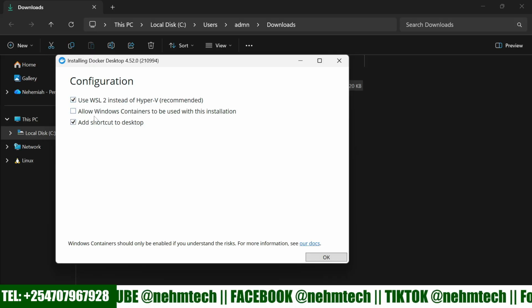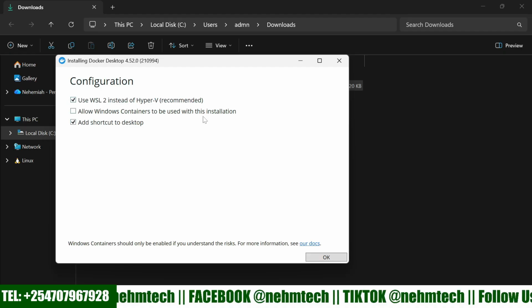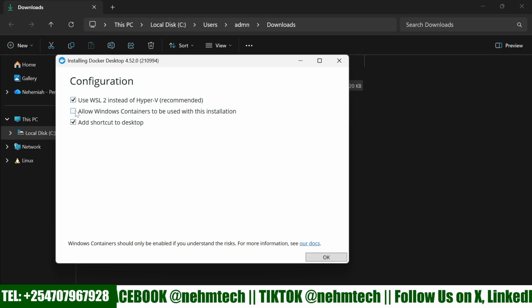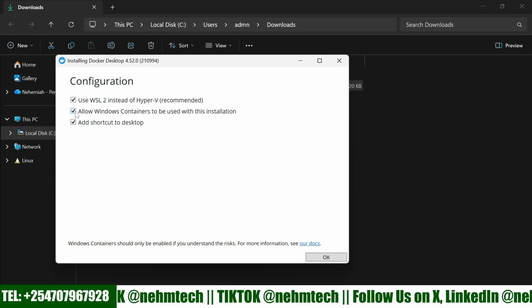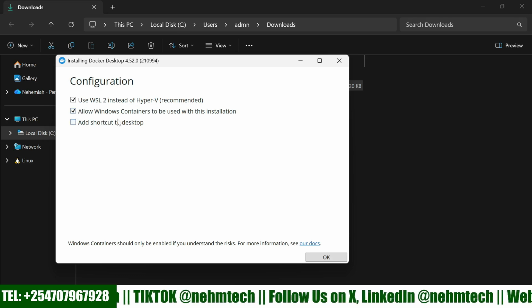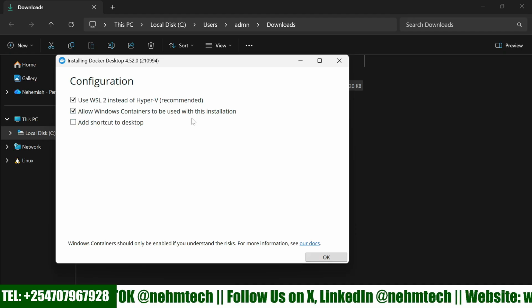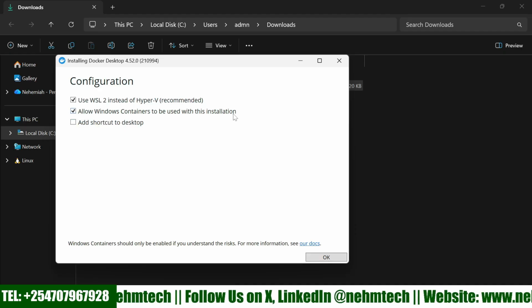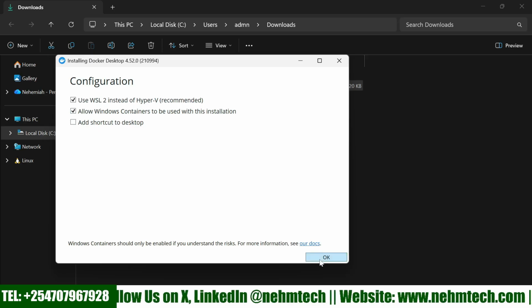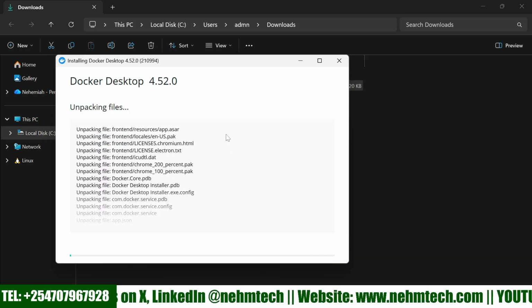And then, allow Windows containers to be used within this installation. Let's just enable this one, so that containers can be used within this installation. Once you agree to this, you click on OK.